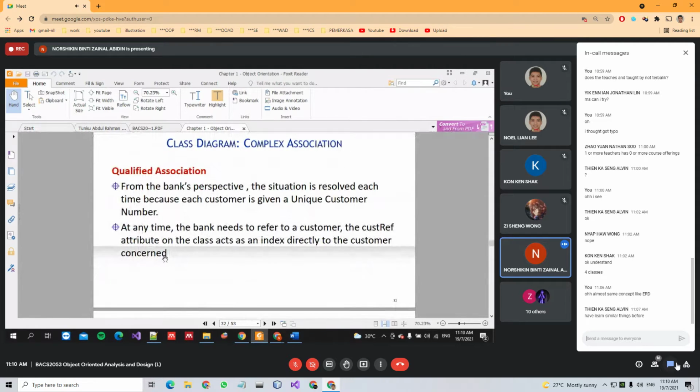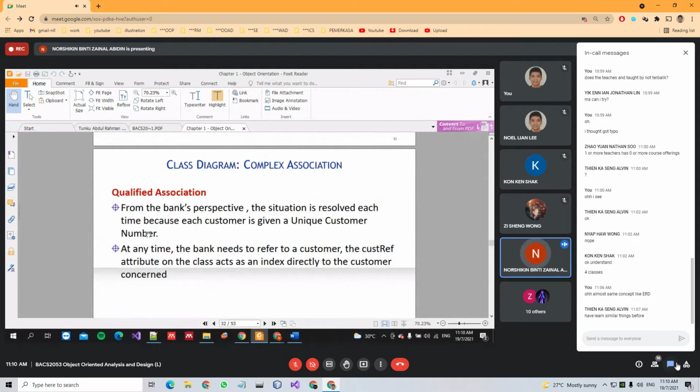So what is qualified association, and how does it involve this complex association? The term is quite confusing, but okay. From the bank's perspective, this situation is resolved each time because each customer is given a unique customer number. This is just your knowledge.